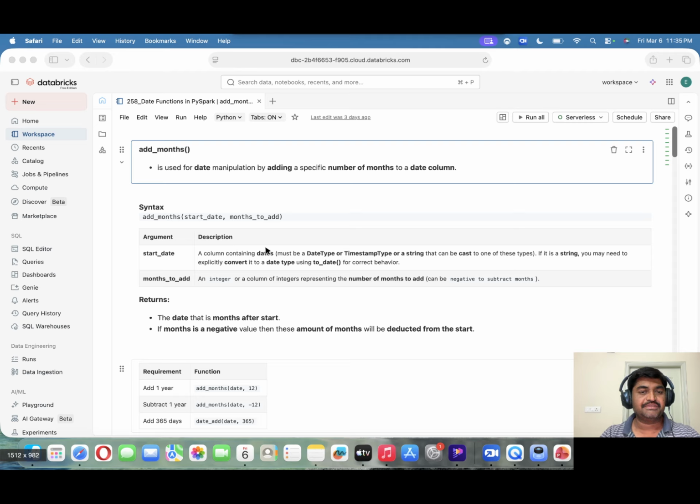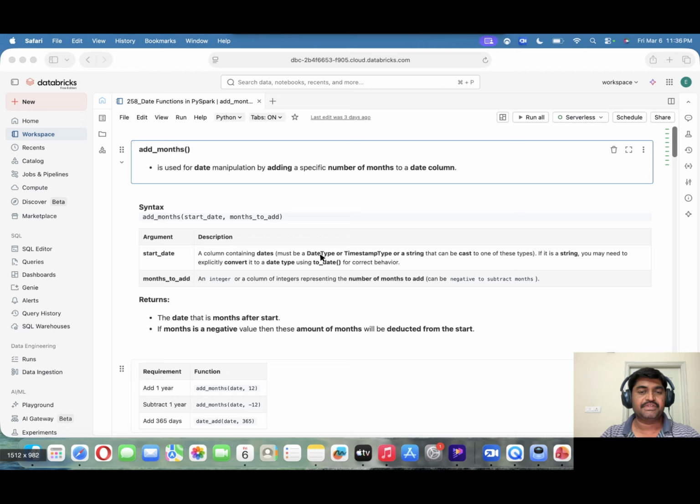The column containing the dates must have a data type of either date type, timestamp type, or string type. If it is a string type, it can be cast to one of these types. If it is a string, you may need to explicitly convert it to a date type using to_date for correct behavior.